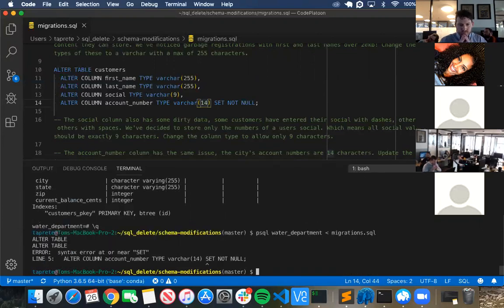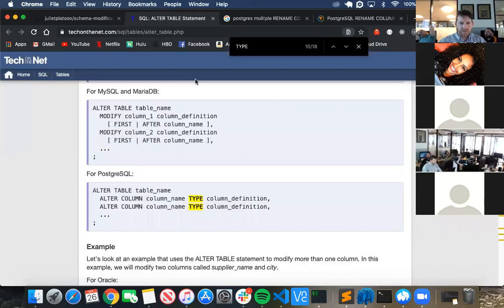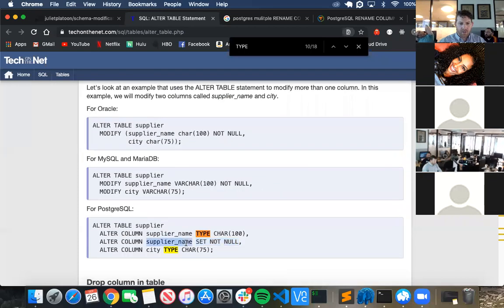So I guess we can't set not null like that. But how would we go about doing that? Alter column count number set not null. So based off of that, would you alter it on its own line?